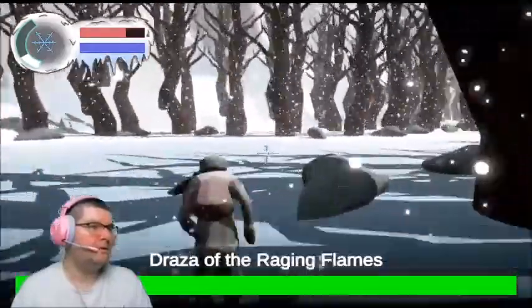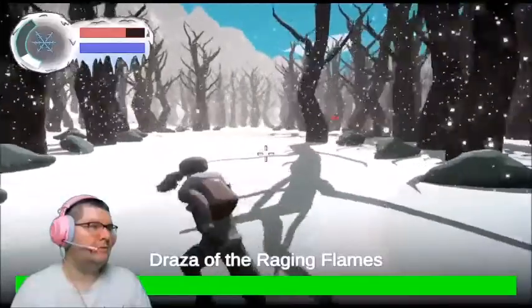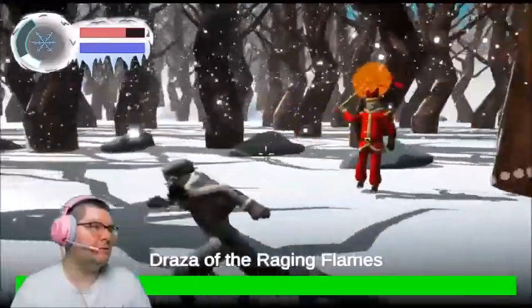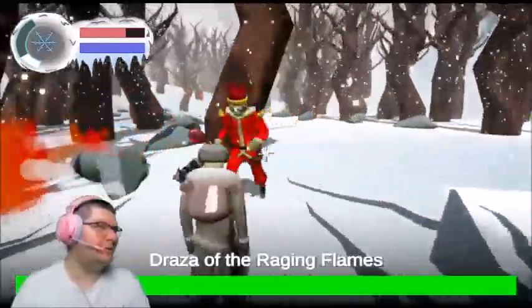You can cast fireballs at me. I can't cast them at him. Like, what's up with that? He's still throwing fireballs at me. Do I have to, like, get it right up to you?